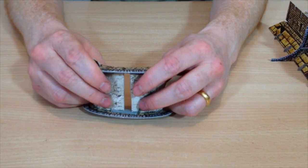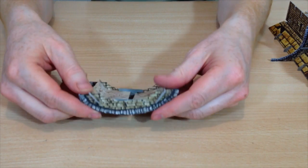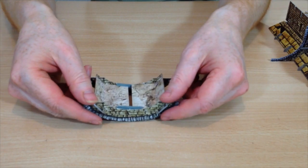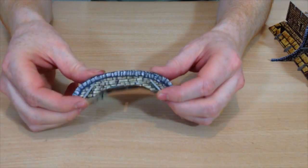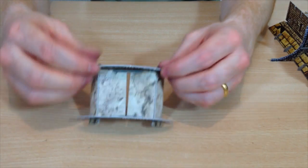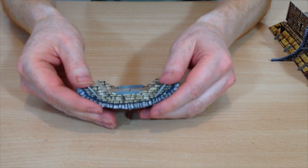I'll try and do this to the camera, see if this is possible. I can't see exactly what I'm doing, but that slots into there, and then I just slowly start to push this up. That one's just come off a little bit. It's fiddly, and these are still not pushed in quite, so I'm just very slowly pushing those in, and if I could line it up properly, that's it, the clip should start to push in, and the gap slowly closes, and then you just grab your fingers and close that gap, push that up into there.